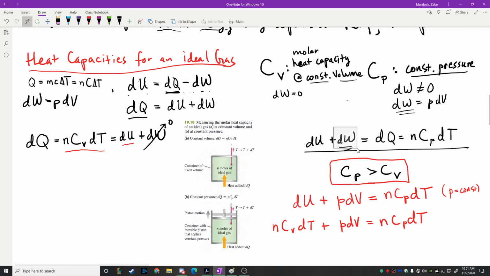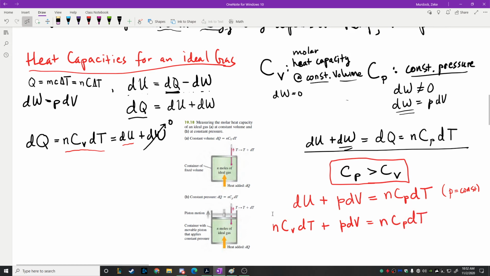So we replaced dW, which is the work done by the gas, with the constant pressure of the gas times the change in volume. That is to say that the piston moved upwards, and therefore there was work done by the gas, and the amount is PdV. The heat exchange is going to be related to a temperature change. As the heat comes in, the temperature of the gas increases by some amount that we call dT, right here.